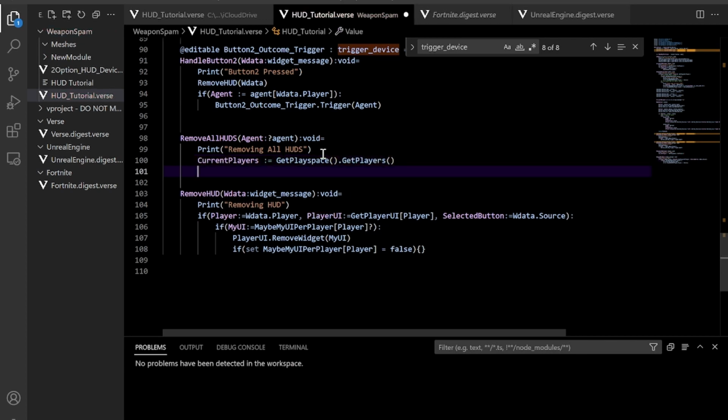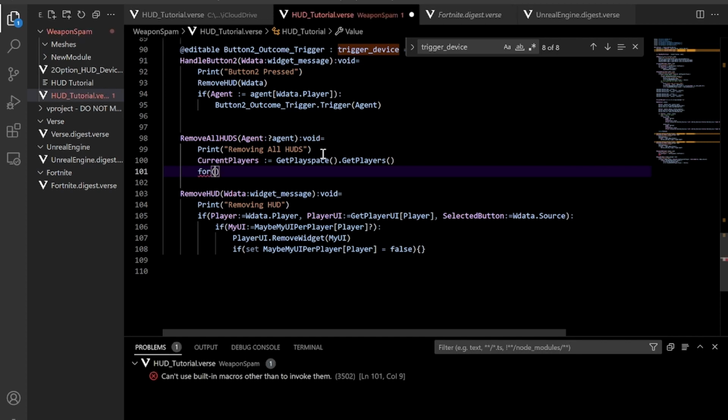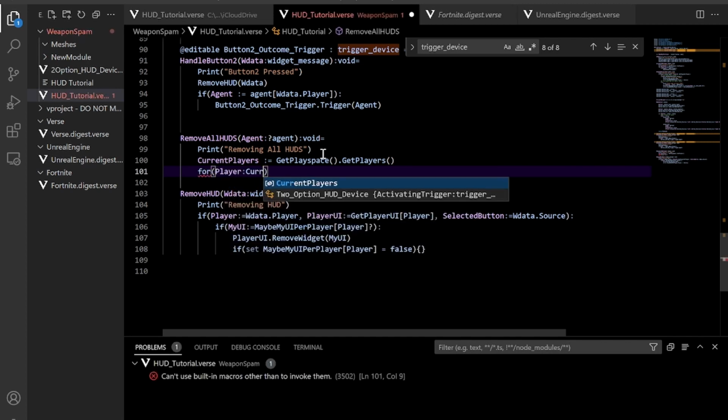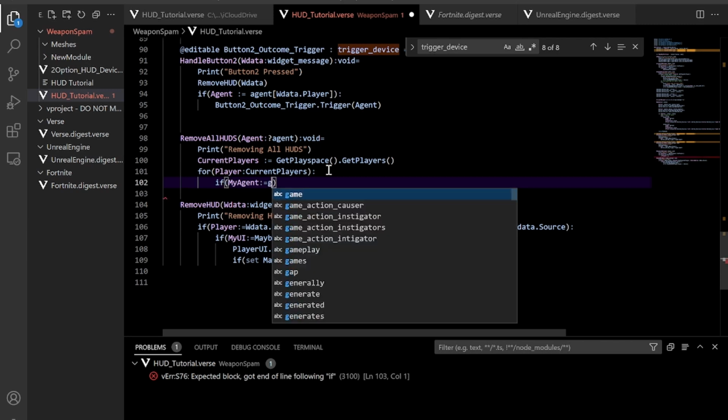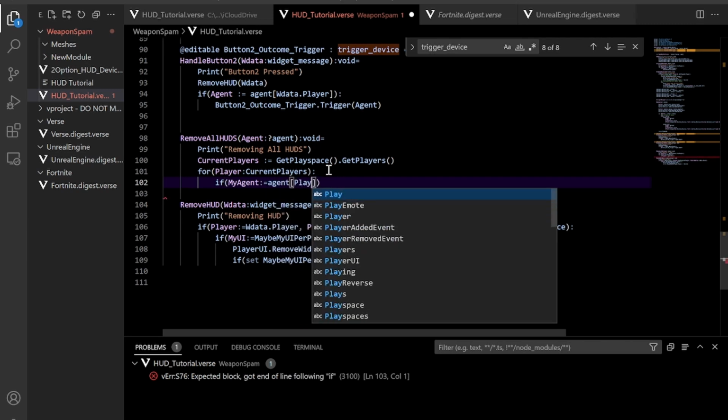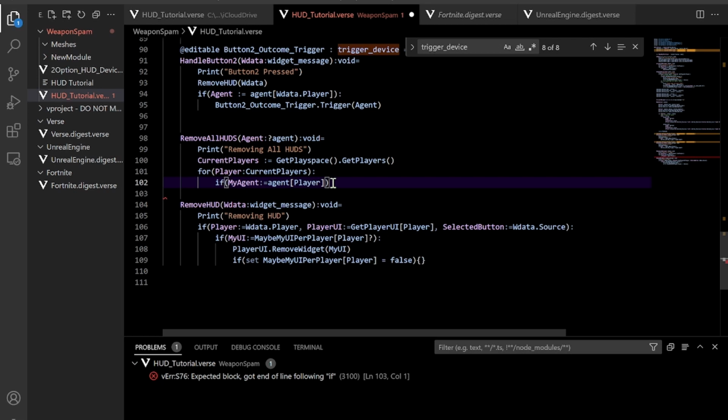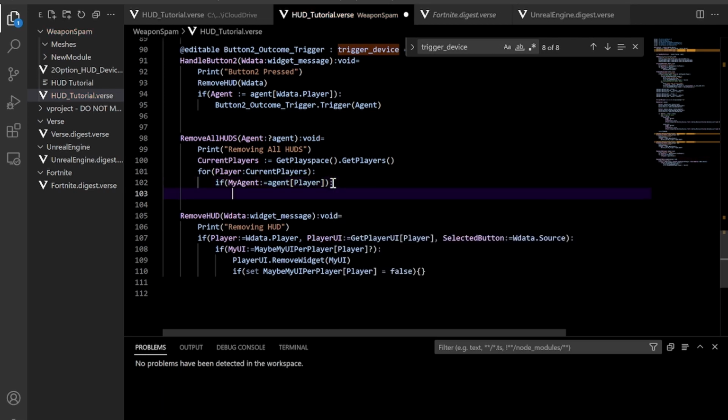This is good practice time. Then for each player in current players, we are going to get our agent if my agent is equal to agent in index player. We are going to execute the remove HUD function. Actually, that is my bad.